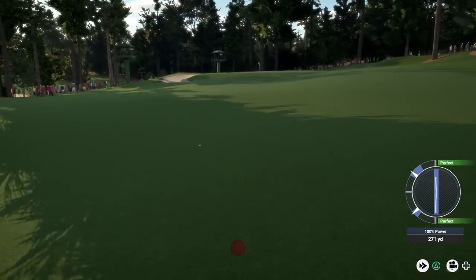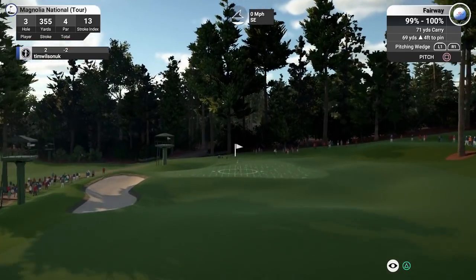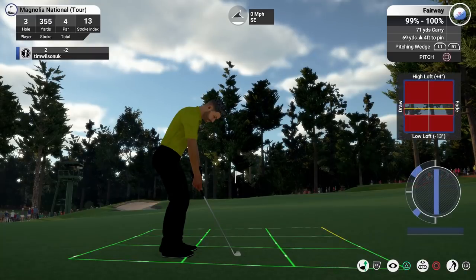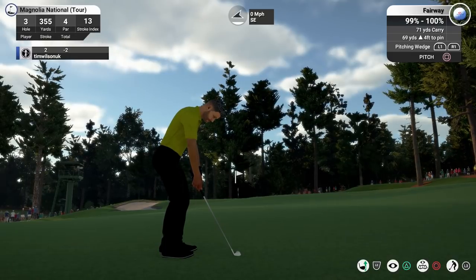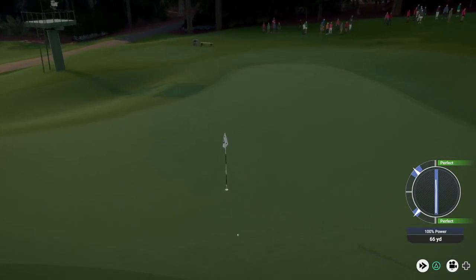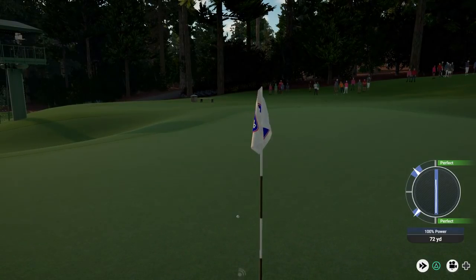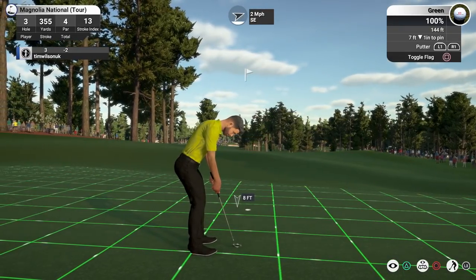So in round number 1 I made a little bit of a mess of this one. Came up a bit short. Wasn't a difficult shot, but I came up a bit short. So I want to try and ensure that that doesn't happen again today. It's always difficult with that front pin, so I need to just make sure we get this on the green. I've hit it well enough. Has it got the legs? That's okay. Shortish putt, 7 feet, a lot of movement though.